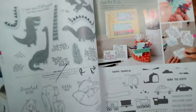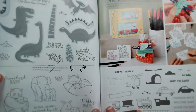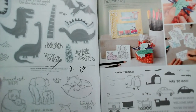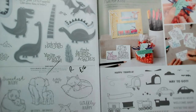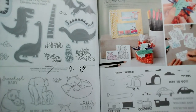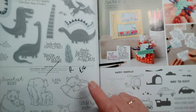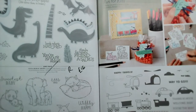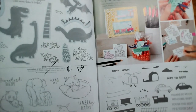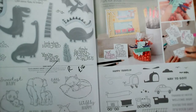Don't be too sad about losing some children's stamps because in the new catalogue we have more children's stamps — a really nice mix for youngsters, babies, and big children. We've got Dino Days reduced from £20 to £16; Wildly Happy reduced from £20 to £12; and Moving Along with the helicopters, train, and car reduced from £16 to £14.40. That's page 98 and 99.